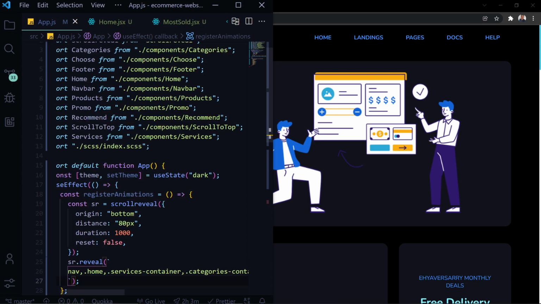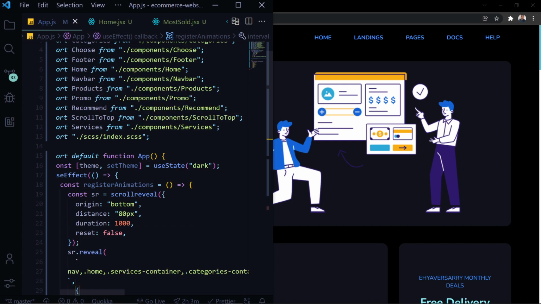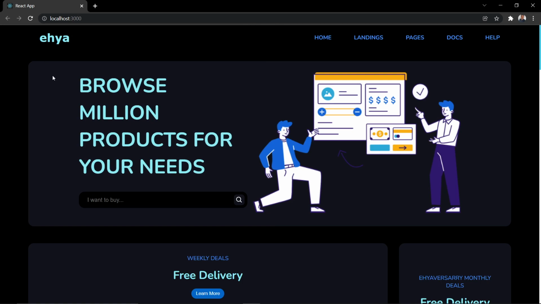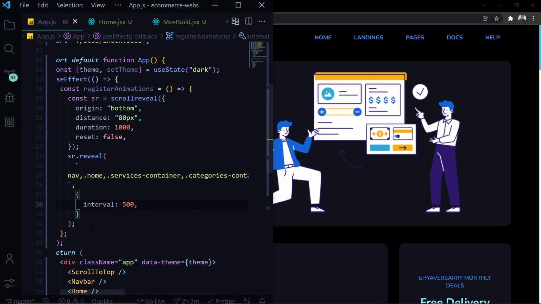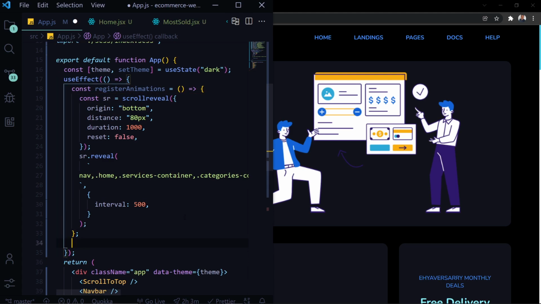So after this string, we'll pass an object which would have an interval property of 500. Okay, that's it. Now after this, we will call our registerAnimations.